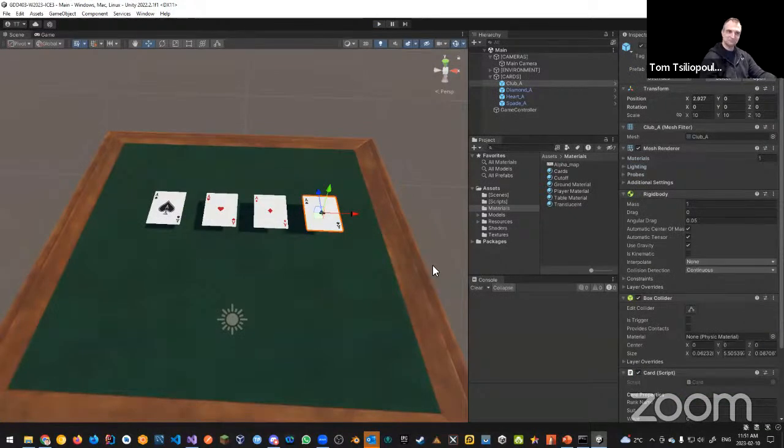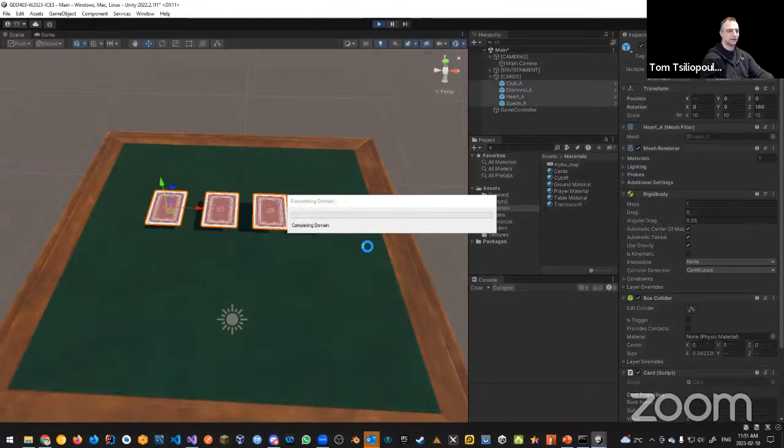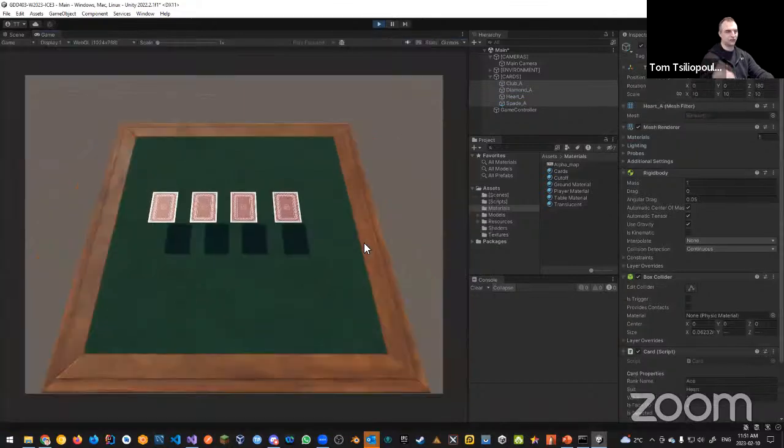And by the way, here's something else. These cards are all facing up, and in your assignment, they should all be facing down by default. So that's something that we haven't done, because by default, all of these are facing up. So at the end of the day, we should initialize all of them with a rotation on the Z-axis by 180 degrees, just to make them all face down like this. This is how this should look, and just to give you the same effect that you would have in your card matching.